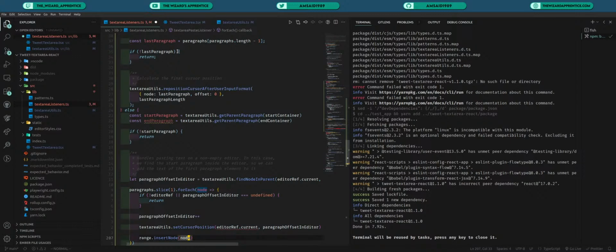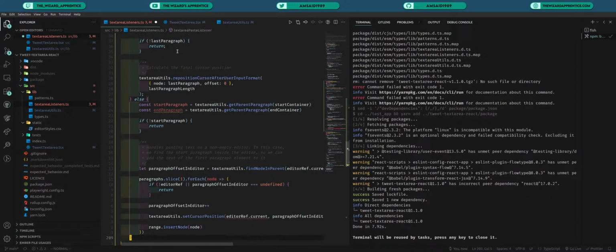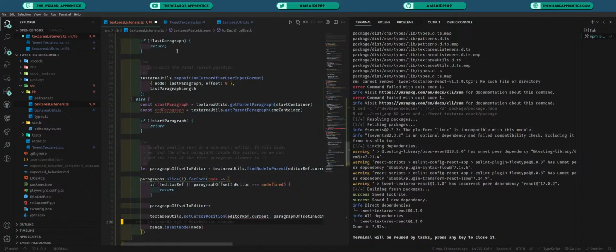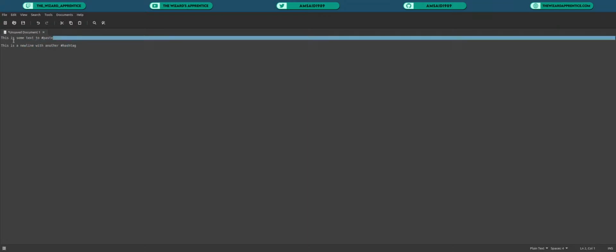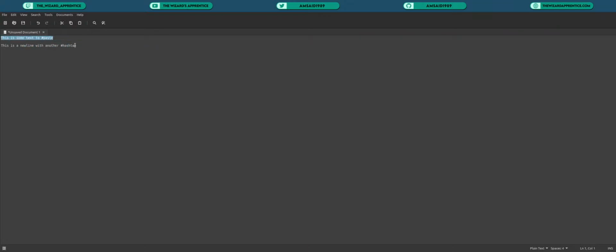This will basically add all the paragraphs to the editor. In this case it will add the empty paragraph and this paragraph, but it will skip this one. We'll handle this one later.